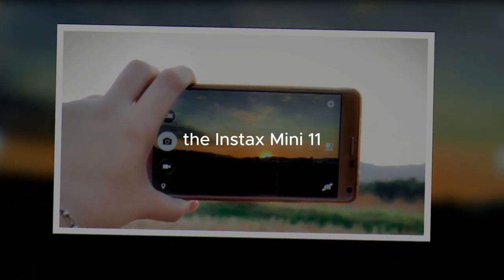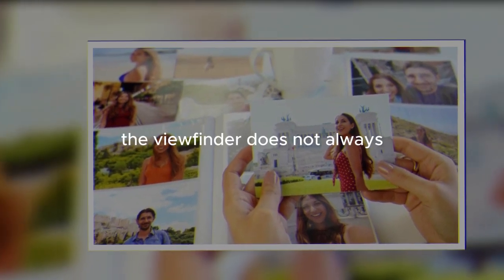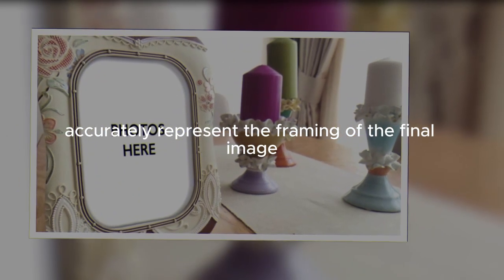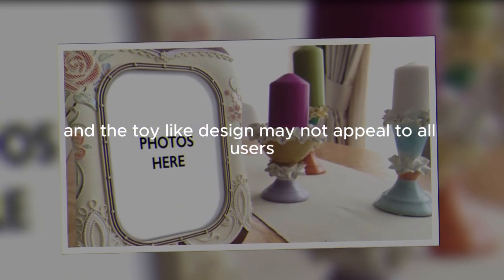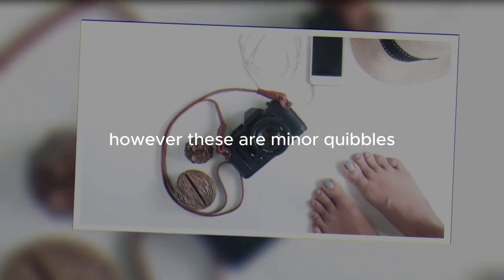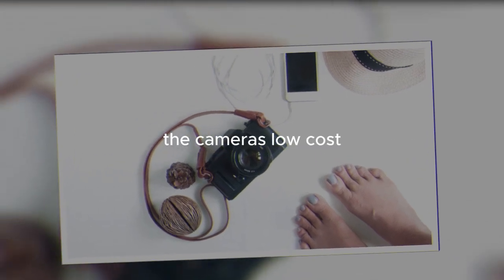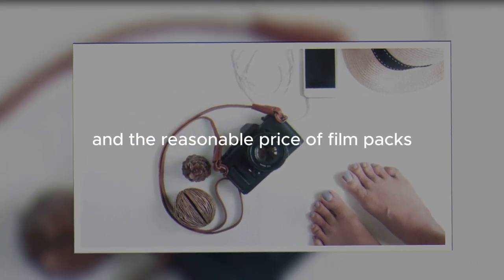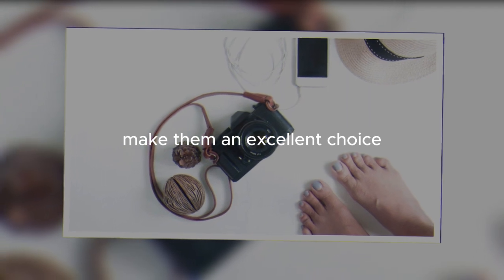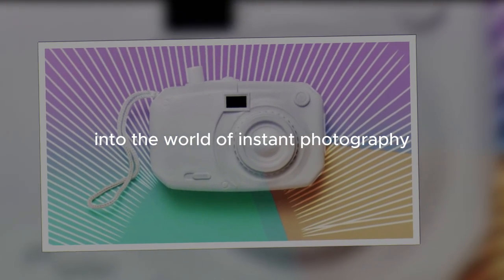The Instax Mini 11 and Mini 12 are not without their drawbacks. The viewfinder does not always accurately represent the framing of the final image, and the toy-like design may not appeal to all users. However, these are minor quibbles in what is otherwise a delightful experience. The camera's low cost and the reasonable price of film packs make them an excellent choice for anyone looking to dip their toes into the world of instant photography.